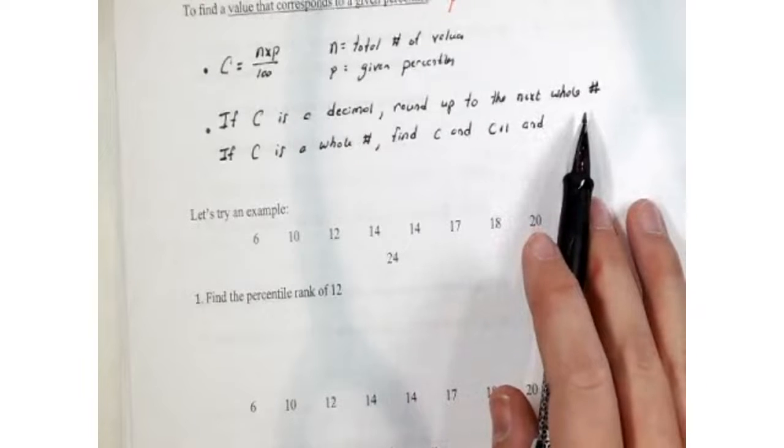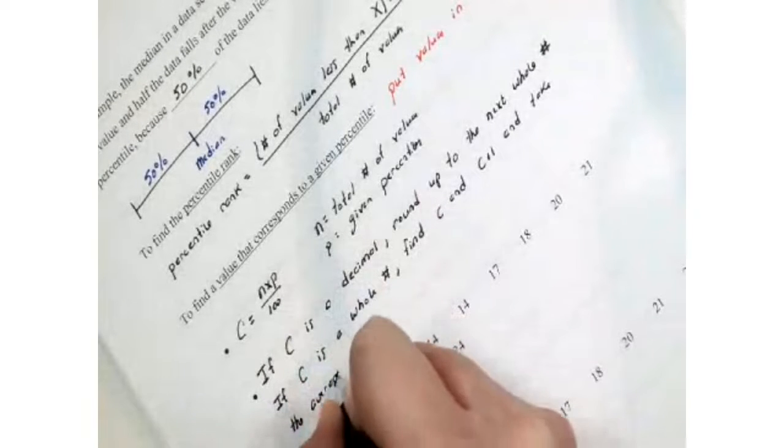So I'm guessing if it's a whole number, this is kind of just for continuous data. To make that correction factor show up here, we want to take the average of the two. Since we're rounding up to the next whole number on the other one, we're kind of overestimating it, so on this one we're going to do the same. Does that make sense? It's just one of the weird rules they have.